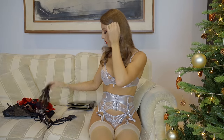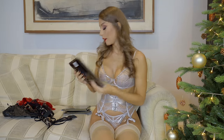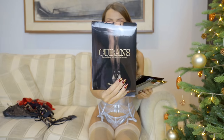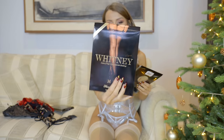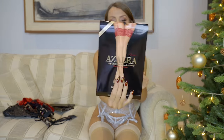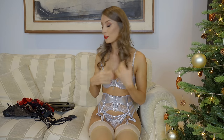Yeah, and I think today for a change we'll do the full body length. I also got new stockings, black with a seam on the back, this beautiful shiny one for the leopard one, and red with the red strap on the side, on the back, but I'll discuss that when I try it on, and we'll do full body length today.